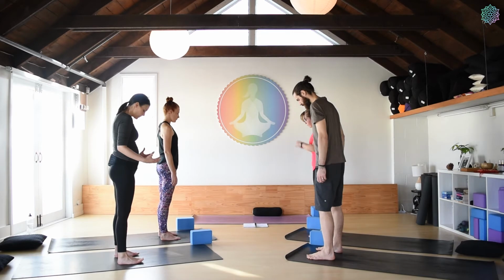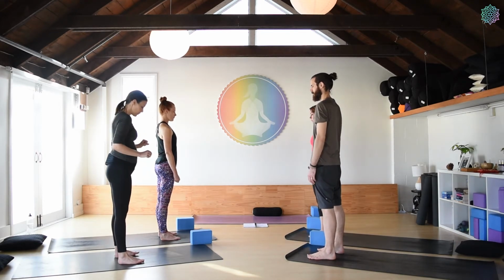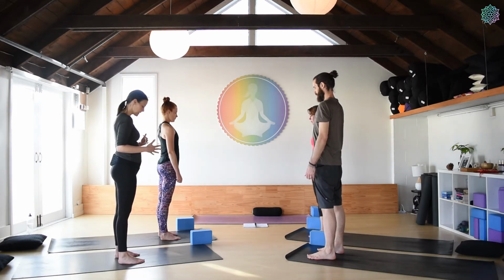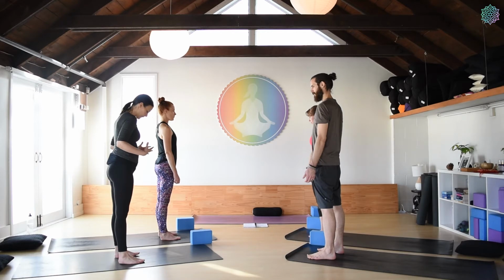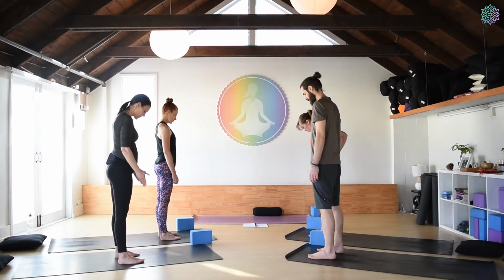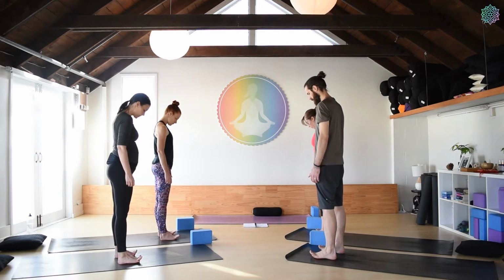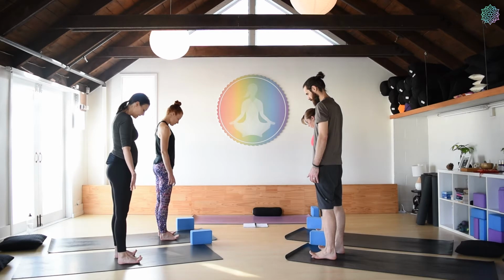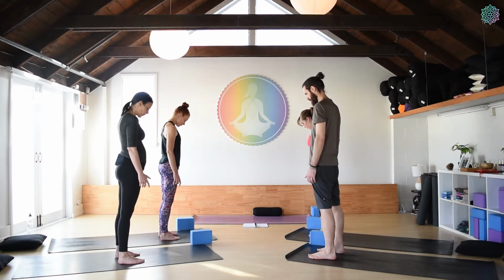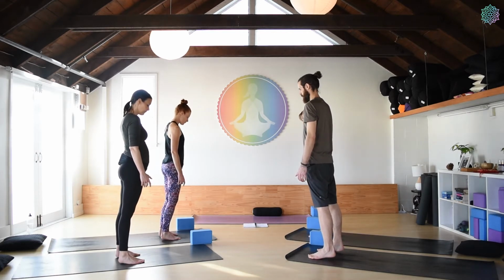So we're going to move into Tadasana or mountain pose, which is the foundation of all of the standing poses. So when we move on to our warrior 2 and our standing forward fold, we're going to begin from this Tadasana movement. So looking down towards your feet, have your toes pointing forwards, and then lift all the toes up, even the pinky toes. And then from the pinky toe into the big toe, gently fan the toes down. Rock forward, lift the heels, and then place the heels down.